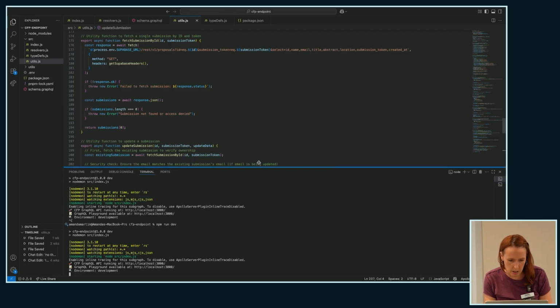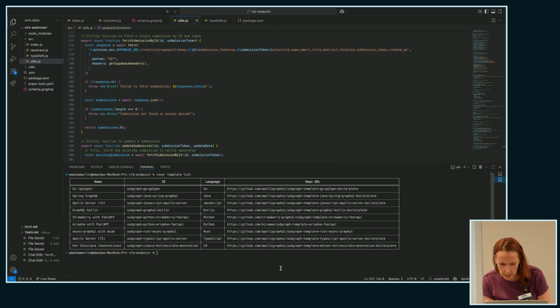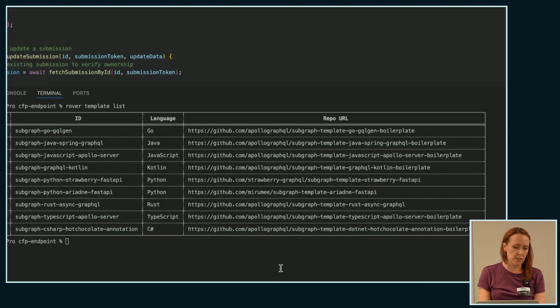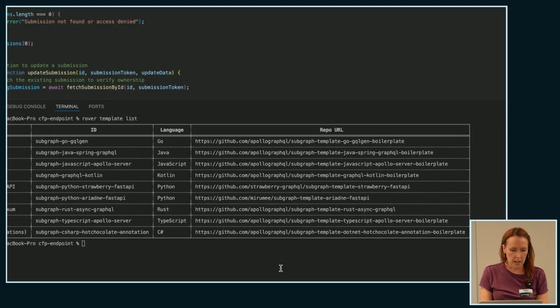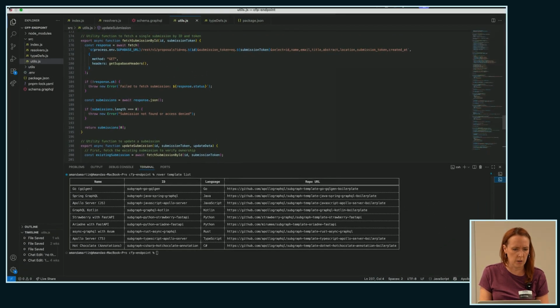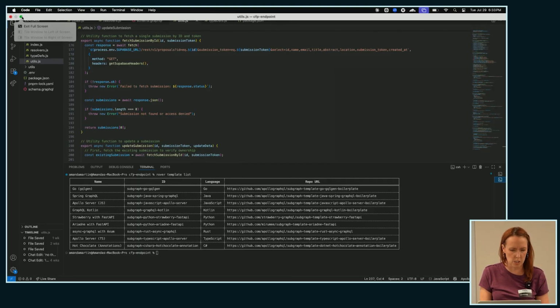Now, you might be saying, oh, this doesn't really work for me because I do not use JavaScript or TypeScript. We have a bunch of templates for Apollo Server. So really, any language that you're working in, if you want to use the Apollo MCP server, you need a GraphQL API, but you can work in whatever language you want. We have templates to get you up and running, so it's super easy to do. And to access those, Rover is our CLI for working with GraphQL, and it's a really nice dev experience, but this is under Rover templates.